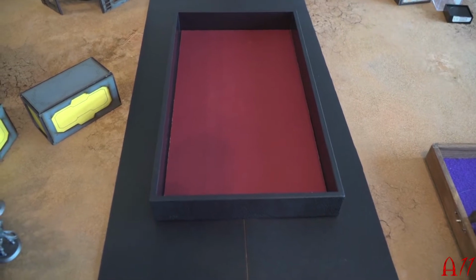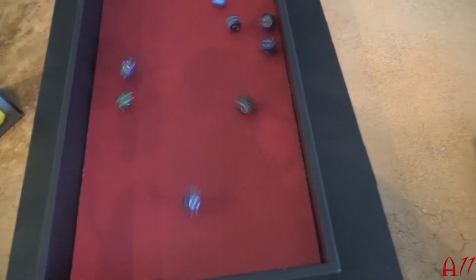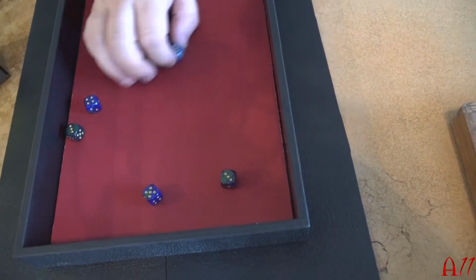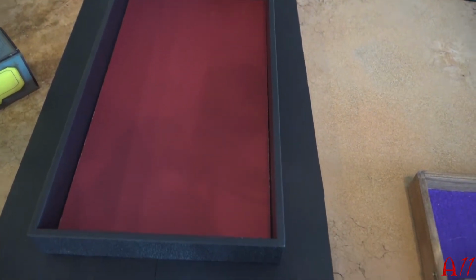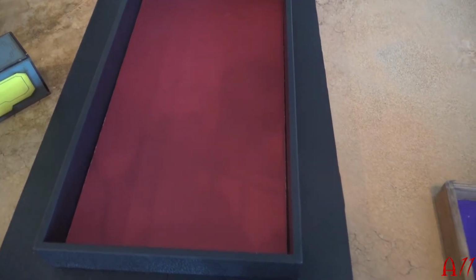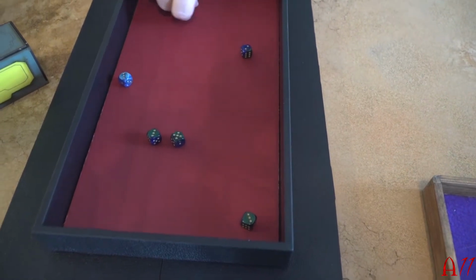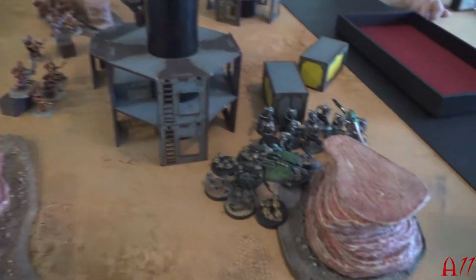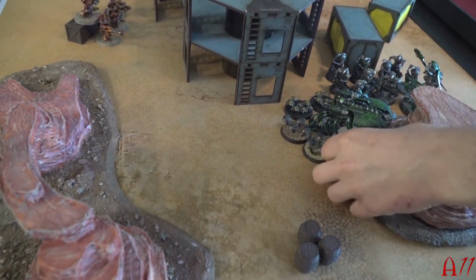So that'll be 4 shots each, 8 shots hitting on 3s. Let me count and make sure. That's a full complement. And what's the toughness of Scarabs? Threes. Strength is four, so three's the wound. That is going to be four wounds, which I think is a dead base, because it's minus two to save, so they don't get one.